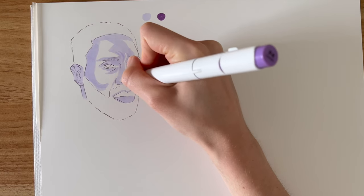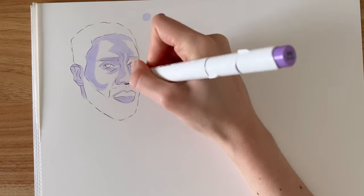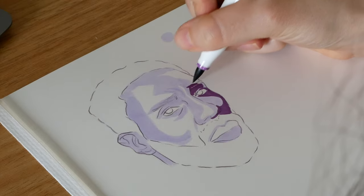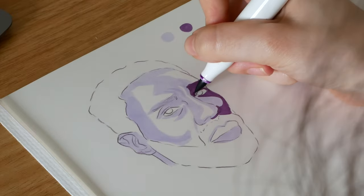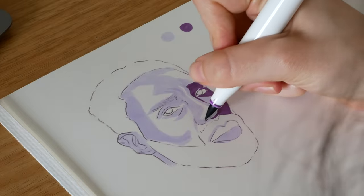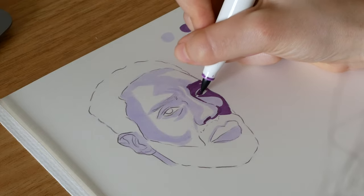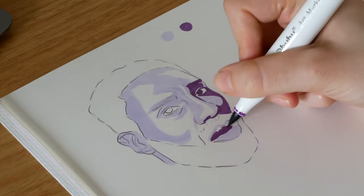I then go in with the darker marker and I do the exact same thing where I've picked out all the deeper shadows of the face. And I find it can be easy to go overboard with the darker marker. It can be really tempting to think that every deep shadow on the face should be immediately drawn in that dark color. But I find the portrait looks best if you really reserve the dark color marker for the very deepest values and try not to exaggerate this, because otherwise the portrait can feel really disjointed as there's a big jump between the light color marker and the dark color marker.